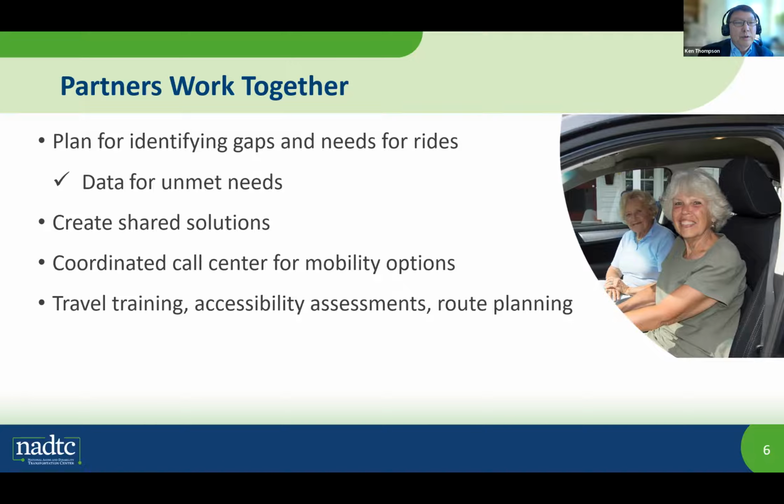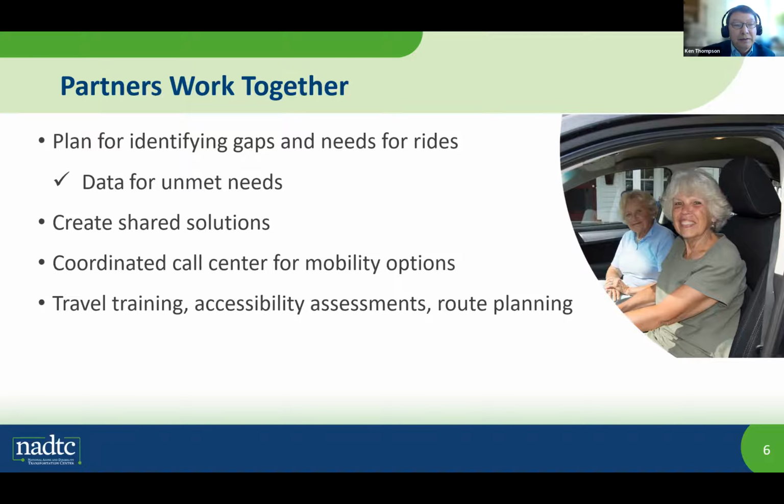And I would say you would provide those through a created plan of shared solutions by working together. Putting these things together, it's really a coordinated effort, and you can have a one point or call center where you can put together solutions for mobility so people can get rides. A call center would be a place a customer can call, but also organizations can contact to put their resources into the mix for travel. And then by partners working together, you can also work on things such as travel training, which means getting people familiar with using different transportation and transit options.